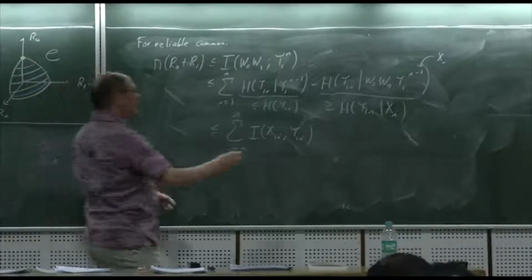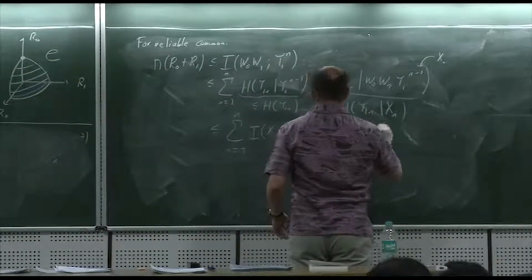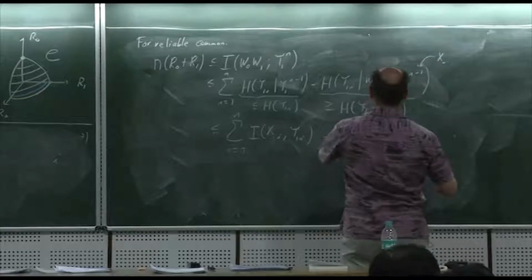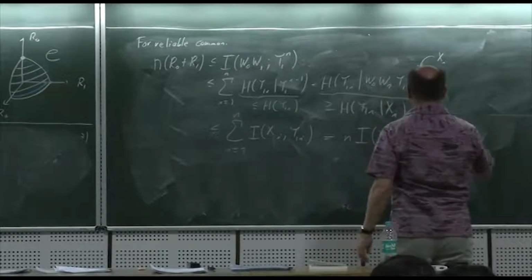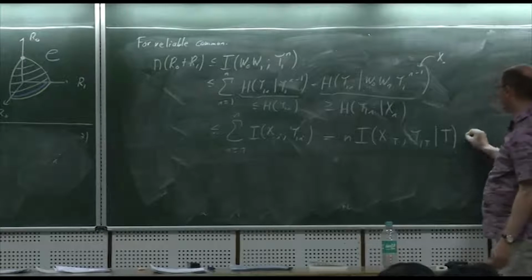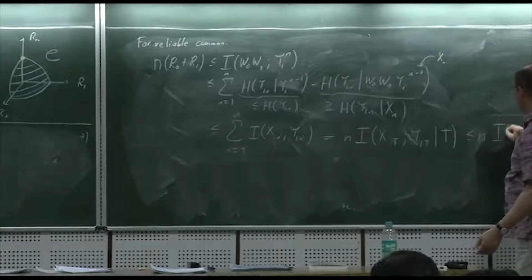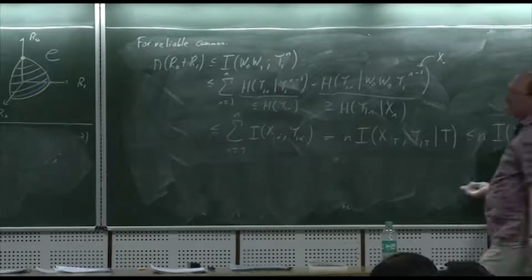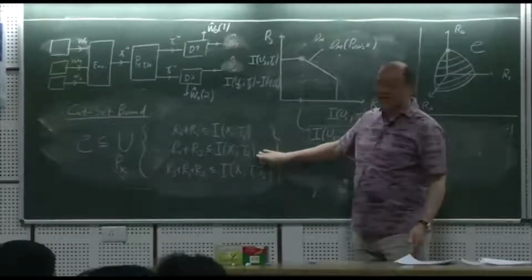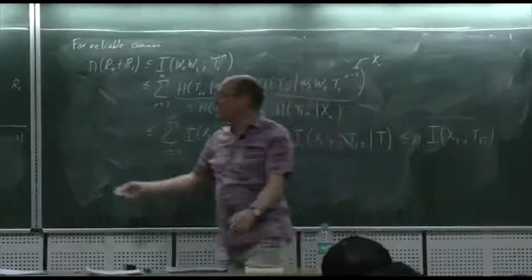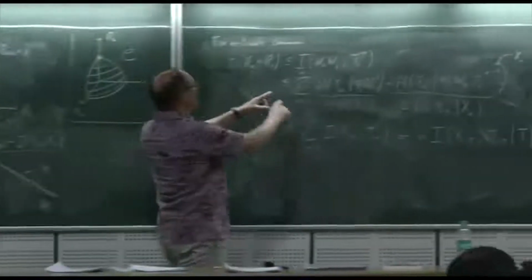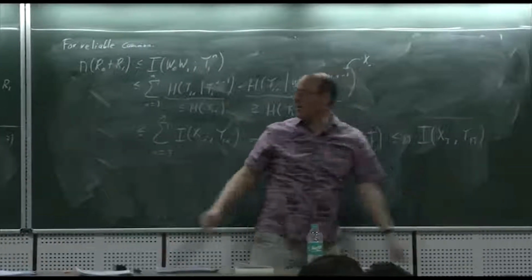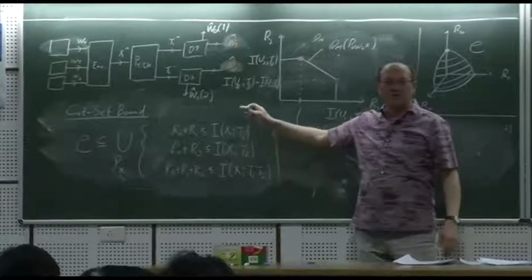And now I use my trick, right? This is n times I of X1 time sharing, Y1 time sharing, given the time sharing random variable. But now I can get rid of that time sharing random variable the same way I did before. I'll get Xt, Y1t, same steps. I'd get the same thing here with Xt, Y2t, and I can repeat the whole thing here with all three messages, and then just get Xt, Y1t, Y2t. It's all the same, so that way you get this cut set bound. But the form is very natural.